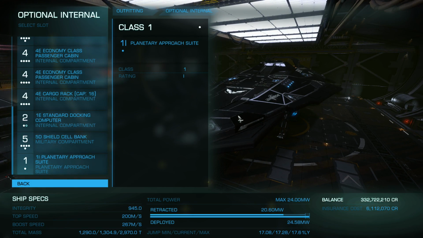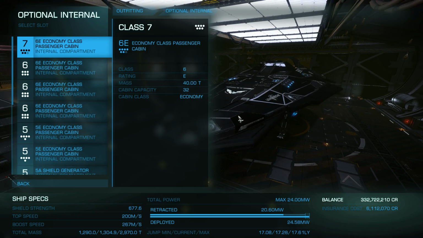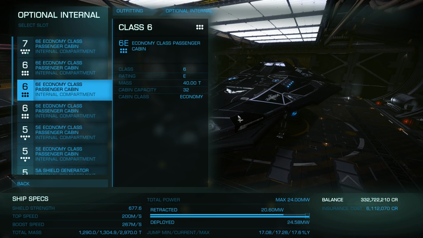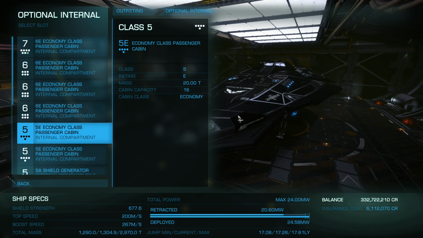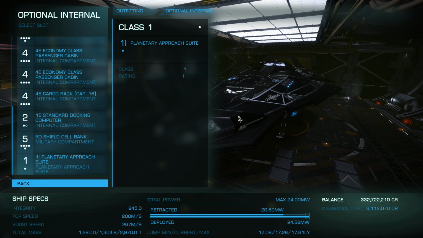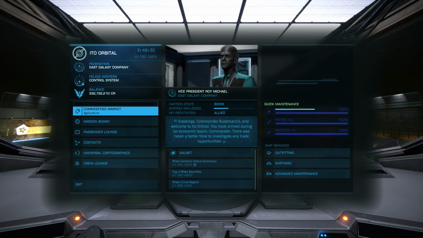Okay, now, so I've got quite a few because the 6E1 will hold 32 people. Its cabin capacity is 32. So now I've got 4 of those. The 5 will hold 16, and I've got 3 of those. And then the 4 will hold 8, and I've got 2 of those. So this thing will hold a crap load of passengers.